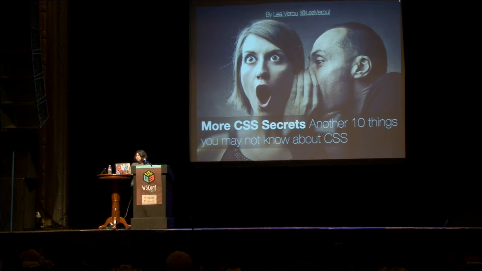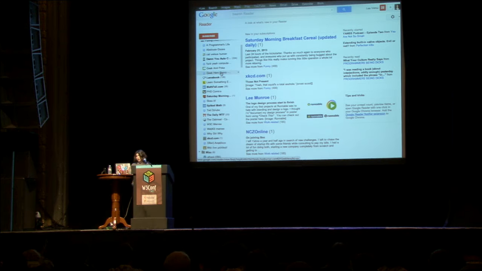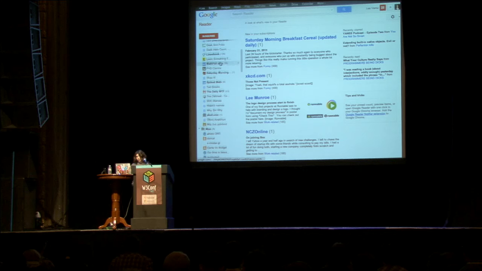This is a screenshot of my Google Reader. And this is my Google Reader in action. So why am I showing you my Google Reader? It's because Google Reader has this nice effect here in the sidebar. So when you scroll down, you can see that it shows you this nice shadow, which indicates that you can scroll up and there's more content. And yes, you have the scroll bar, but this is a nice extra effect. And it has the same thing at the bottom. Now it doesn't have a shadow, but if I scroll up, you can see that a shadow just appeared.